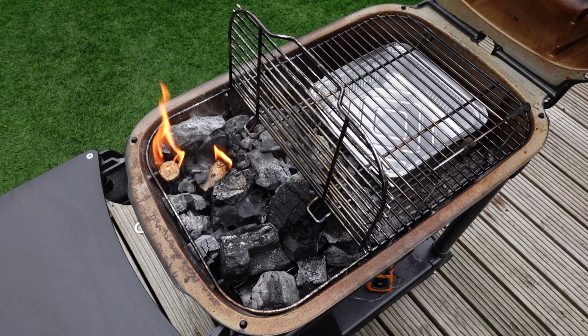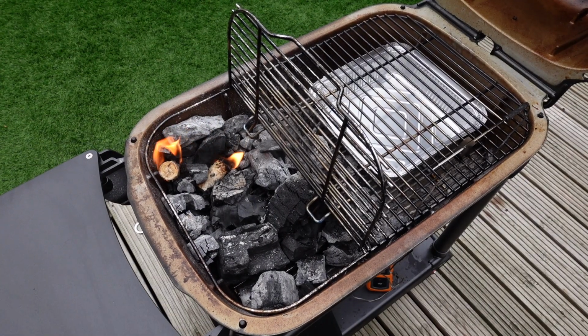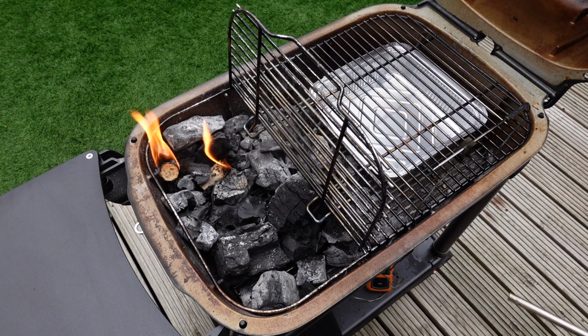We're going to let this run for a bit. Just going to make sure our vents are open underneath, so we'll let some of those coals catch. In the meantime, we'll just get our pork shoulder ready.